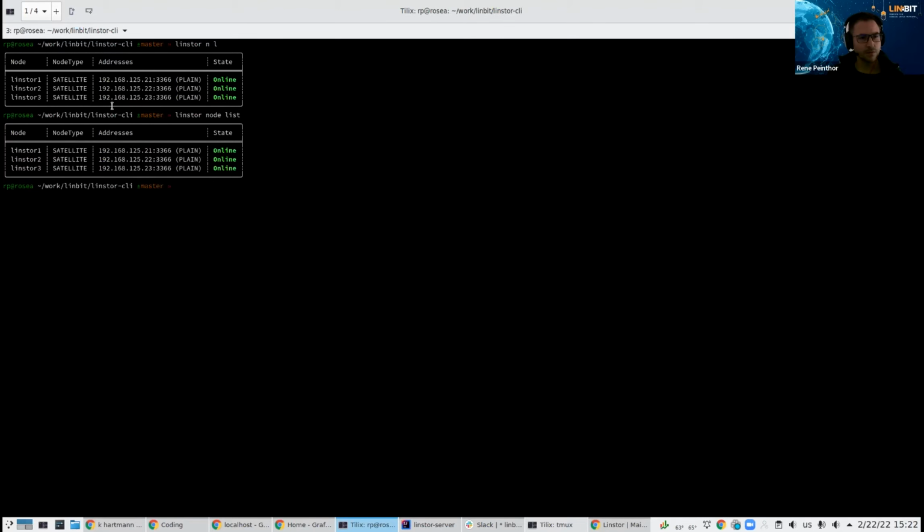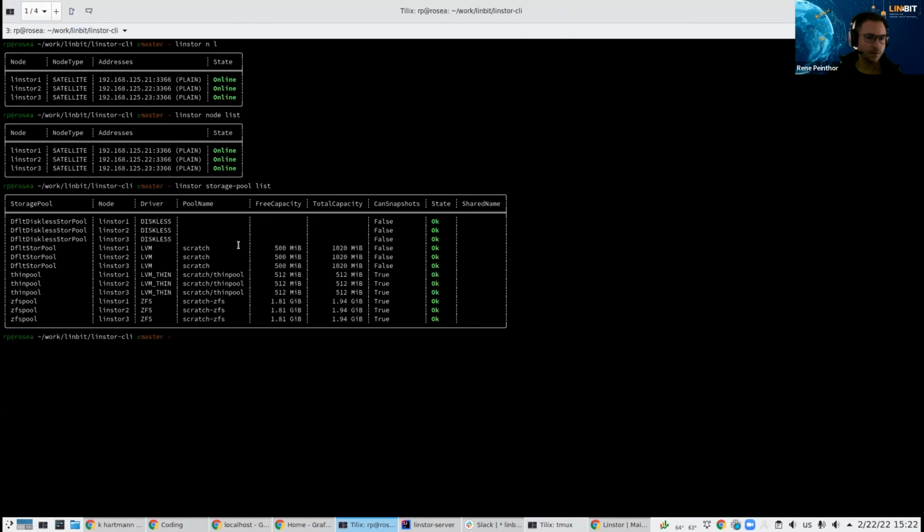And so what we see here is, in my development cluster, we have 3 nodes, simply called linstor-1, 2, and 3. So yeah, what else a node can have is storage pools where you actually store your data. And in this cluster here, we actually have more than one storage pool.